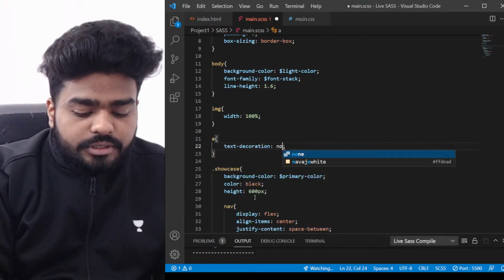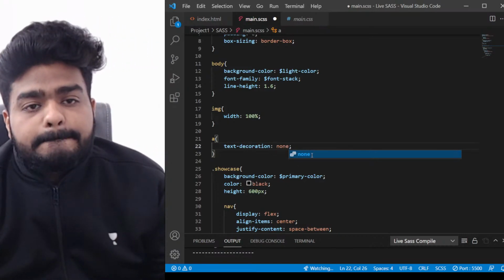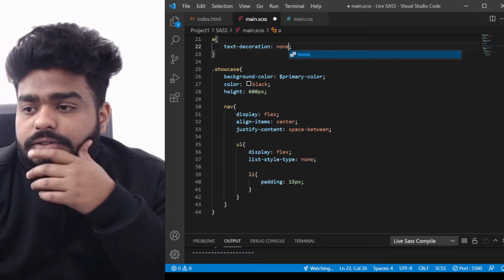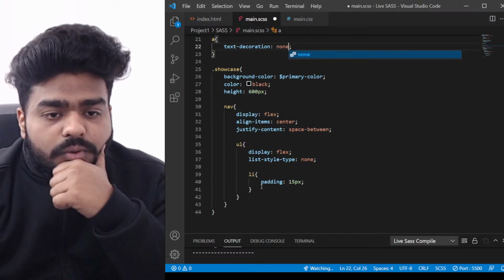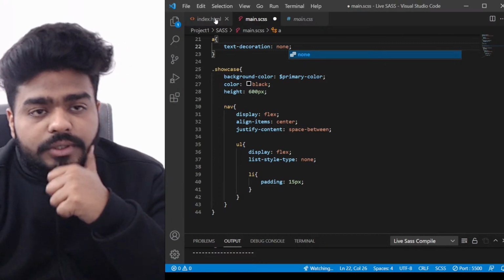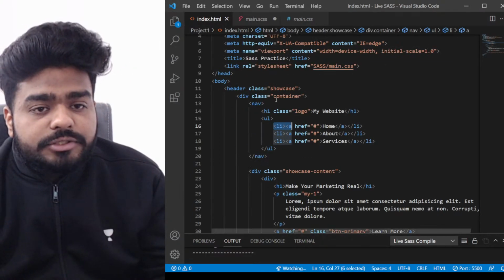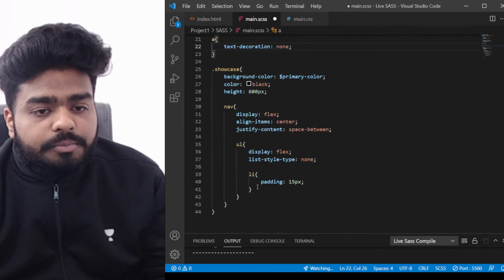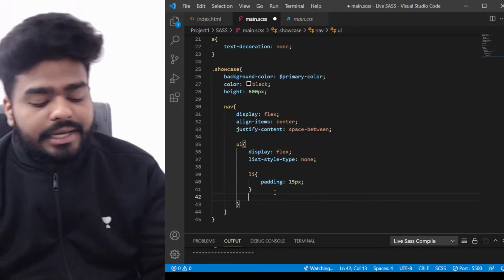So text decoration, none. Okay. So we have got everything now. Now we will also code our A tag. So let me just check where is our A first of all. A is inside li, but we cannot put that because inside every li we have A.